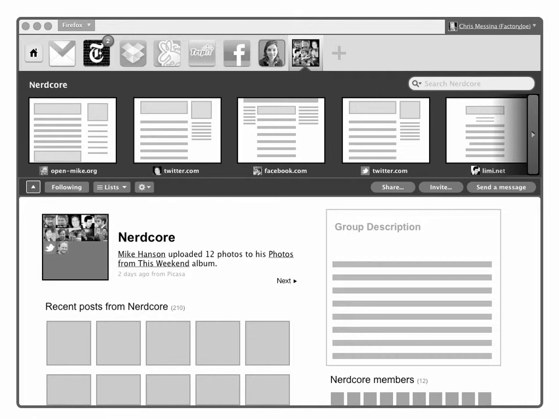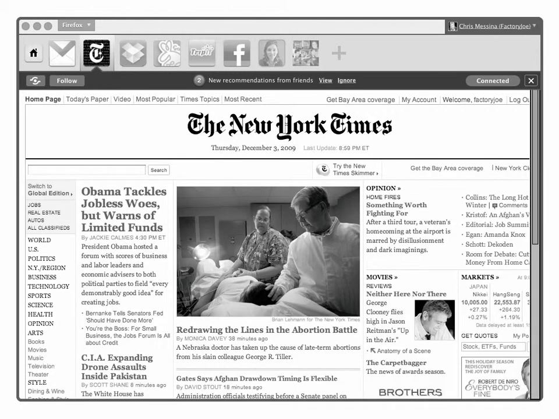All right, so let's go back to the New York Times here. As you can see, maybe in the top bar there, I've got a new notification that's come in. You see I got two, number 2 there up on the T. All right, and what this means is that I've got 2 new recommendations from friends. So while I was browsing around, I received a notification that there were some friends on the New York Times, and they provided me with some information.